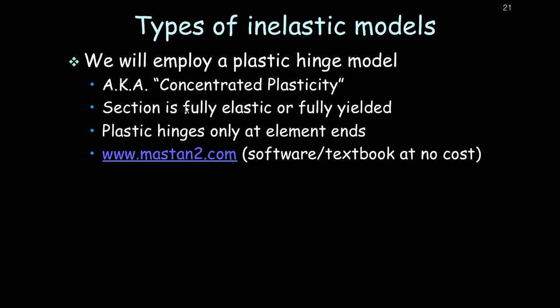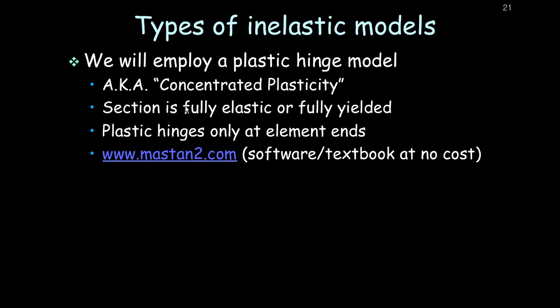Now, one of the things I just want to point out is I'm going to show you a very simple sort of nonlinear analysis, a material nonlinear analysis. It's used quite heavily, and it does a great job. But it's probably the simplest of all the models you could use. It's often called a concentrated plasticity model, because we're only looking at one specific point. We're not modeling the yielding along the length of the member, or gradually through its depth. All right? And again, the section is either fully elastic or fully yielded.